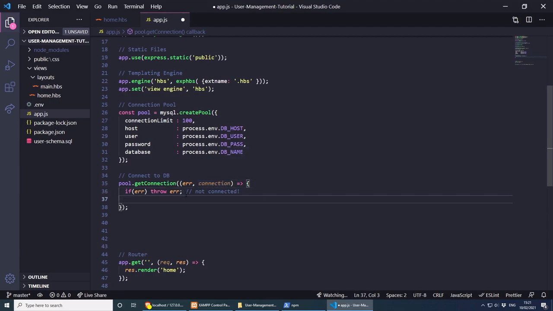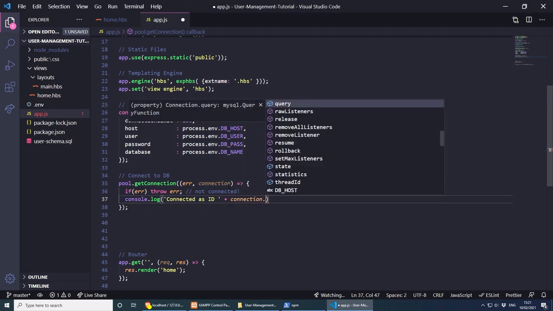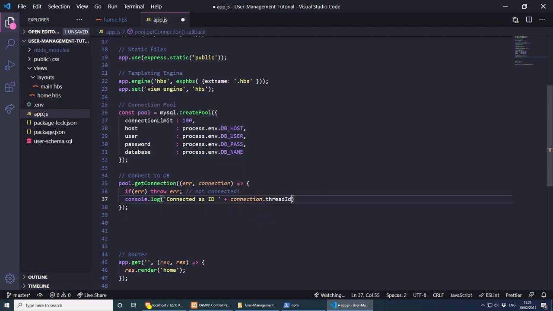So to do this, we can do console.log, and let's just console log something like connected as ID and then space, and then we can add the ID here by using connection.threadId and close.